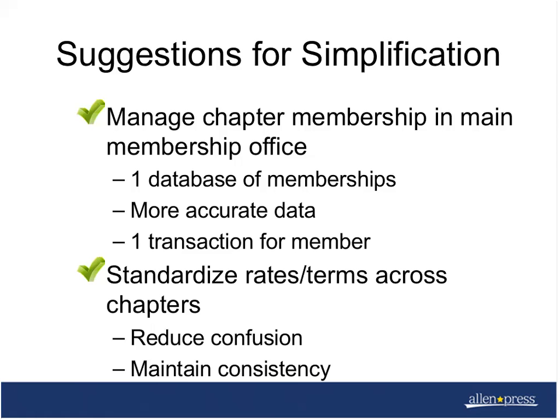The simplest model for any organization that has chapters is to manage everything in a single database. The data will be more accurate with less customer service required to keep it maintained. Members can join or renew their membership options with a single transaction and receipt. Sensitive information can be monitored by the primary customer service team with a single stream of payment processing, which will keep your accountants and external auditors happy. Organizations should also attempt to keep rates the same across all chapters, which will result in less member confusion and a consistency of financial information.